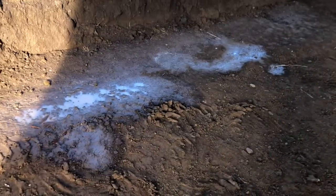Newly excavated crawl space. We finished that yesterday and we're ready to get started on the forms. That's what we're going to be working on today to pour our footings. We had a little bit of rain last night. You can see a little bit of puddles there.